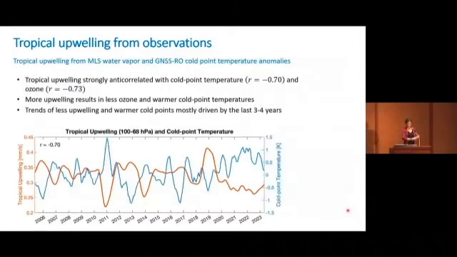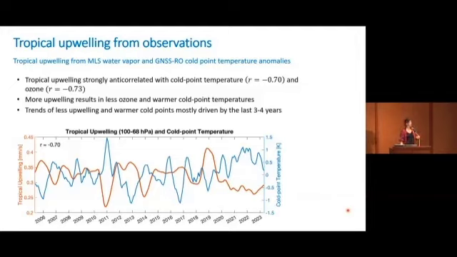in order to estimate this. Now, just a sanity check, is that just white noise, or is that a reasonable time series? I'm showing this here together with the cold point temperature from GPS. So it's estimated water vapor from MLS, and then temperature from GPS. And we see that we have this anti-correlation that we know should be there. It's quite large. It's minus 0.7. So that's quite a nice match.